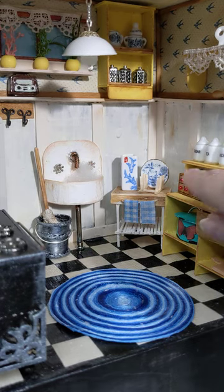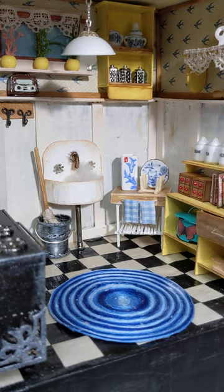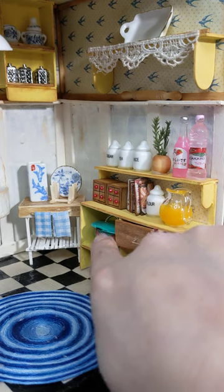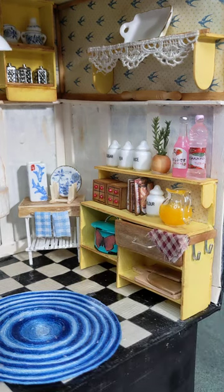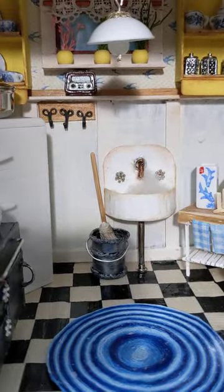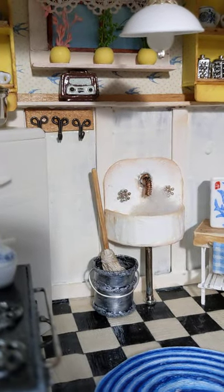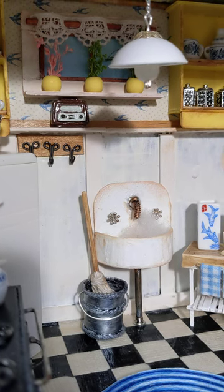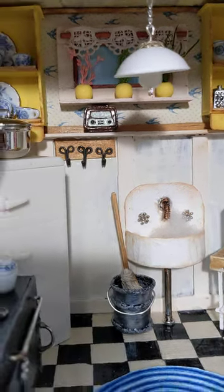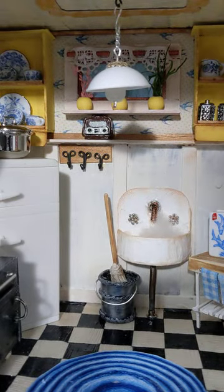I made these little faux spice containers — just one-inch wooden blocks with beads glued on for handles. I made this little box out of paper and decoupaged a butterfly on it because the lettering went totally wrong — it was supposed to be a bread box but I didn't have a small enough stencil, so it ended up with a butterfly. You gotta roll with the punches! I do have a window in this room — it's the only room in the whole dollhouse with one, just to try it, and it does add a little character.